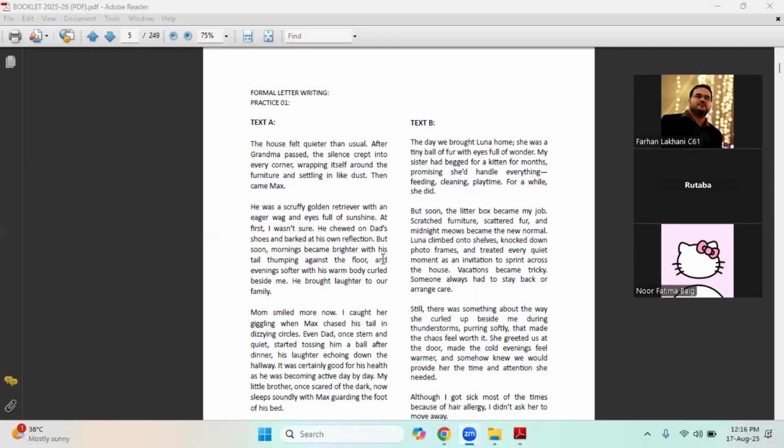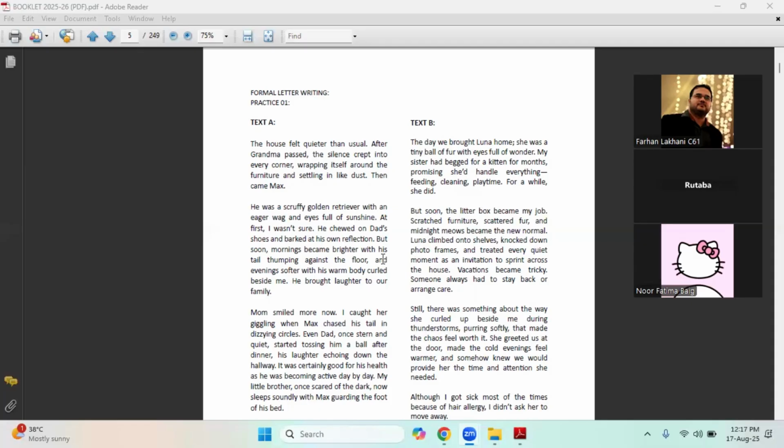You need to read the texts carefully, both the texts, and underline all the advantages and disadvantages, whatever you have found in the question. Even if it is not written in the question, you need to read the text and find it out. What is the text about? Advantages and disadvantages, problems and solutions, causes and effects. It can be anything. Normally the question mentions it, but if it does not, you need to read the text and learn how to evaluate. So after reading the question, you evaluated that these texts are about advantages and disadvantages. Evaluation is reading the texts, finding the advantages, finding the disadvantages.